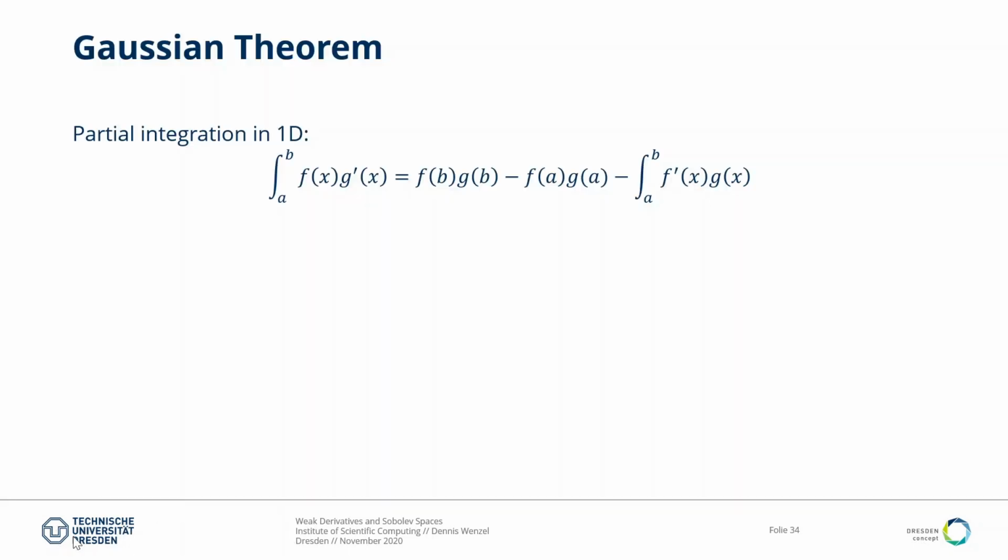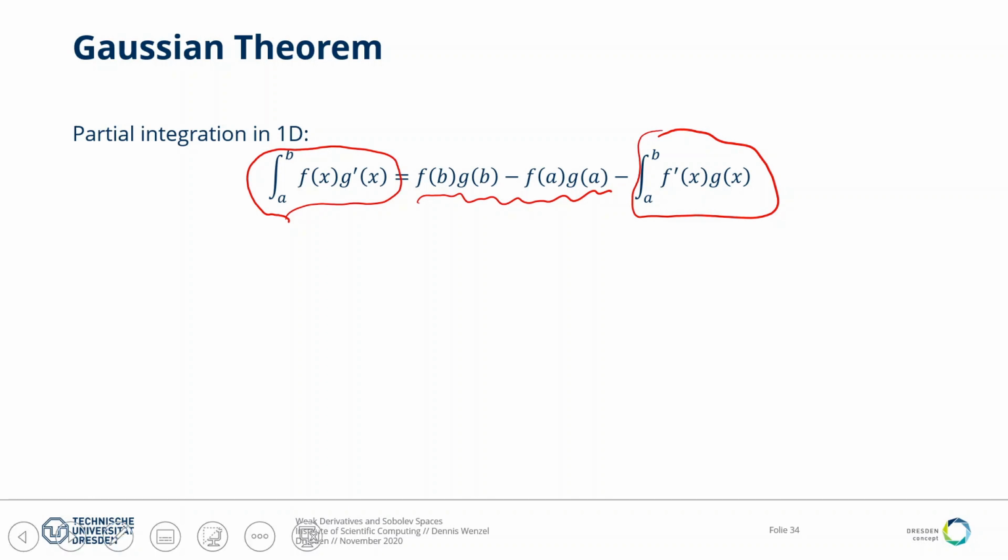First off, short interlude, the Gauss theorem, or as it is called in one dimension, partial integration. So if you have an integral from a to b over f times the derivative of g, then it is well known, I think they teach it in school even, that you can replace this by an integral where the derivative is on my function f and not on g anymore, and some stuff on those integral limits a and b. I think that is quite well known.